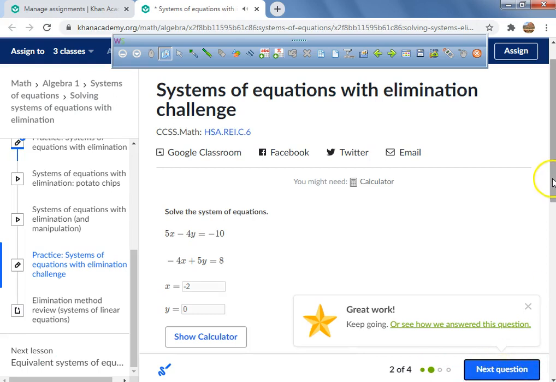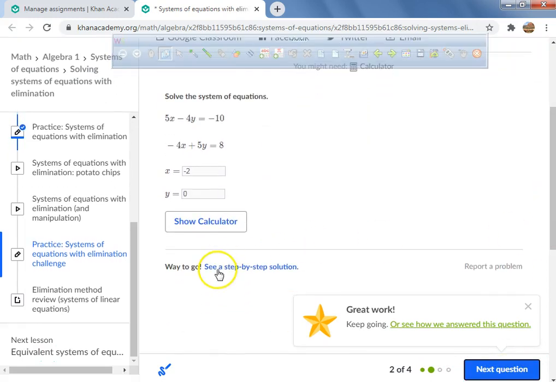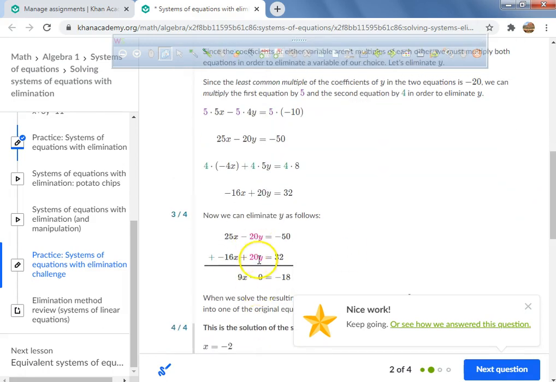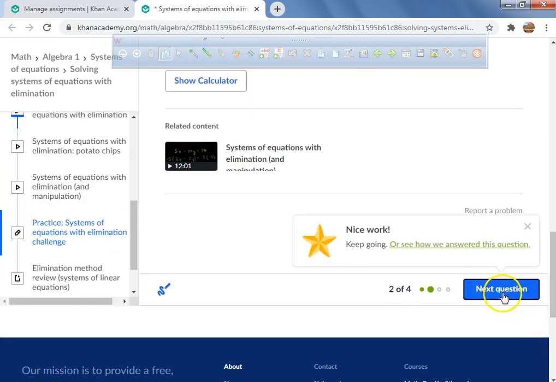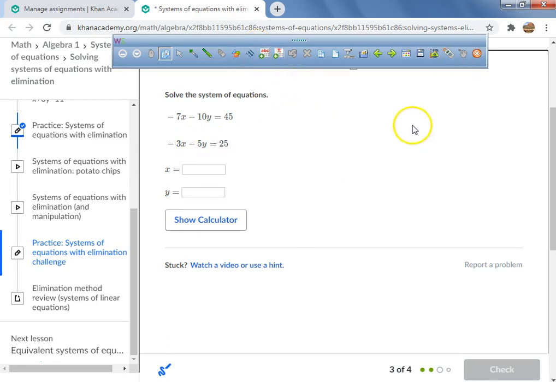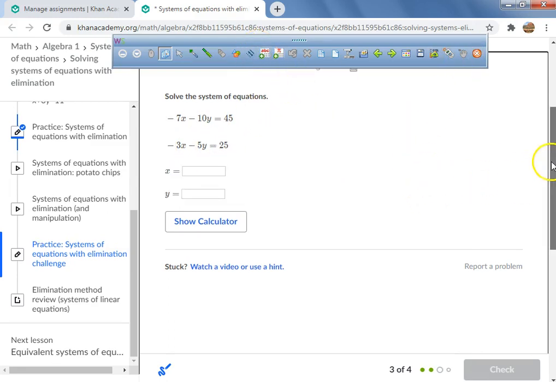Okay. Now, if you get one wrong, you could just go, see step-by-step solution. Now, they may have eliminated the x's instead of eliminated the y's. Okay, so I'm going to see what they did. Oh, no, what did they do? They eliminated the y's as well. Okay. Well, you know what? Sometimes in life you might want to eliminate your x. So on this one, well, the y's are easier, so we'll just eliminate the y's again. All right, maybe in the next problem, eliminate x.